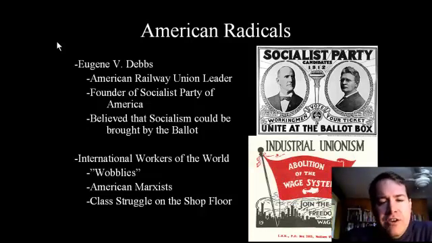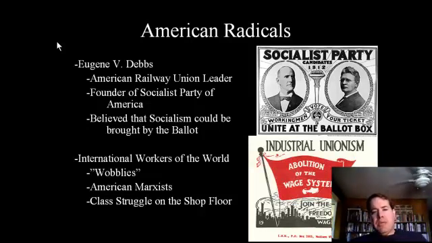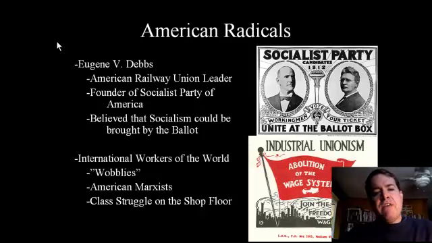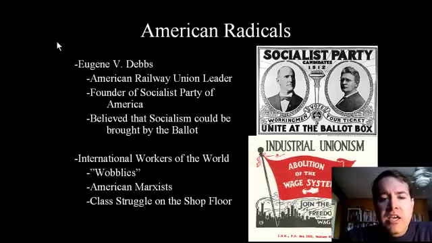So they should own the factories. They should own the railroads. They should own the communication system. They should own banking. Now, when you say the people should own these things, does that mean that we all own it? No. Socialists believe that you need to have the government acting as the representatives of the people in order to, well, control them.